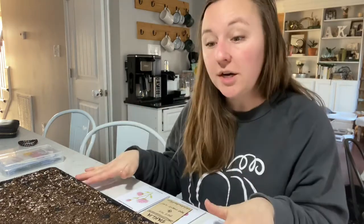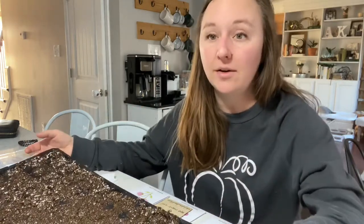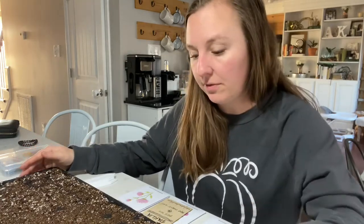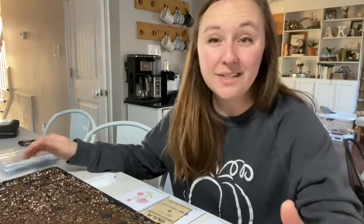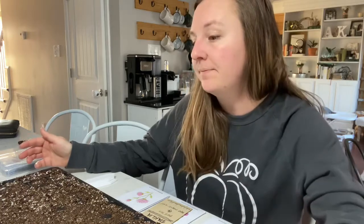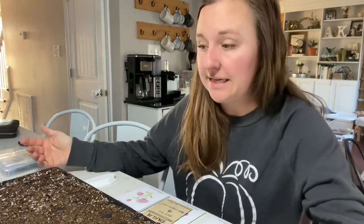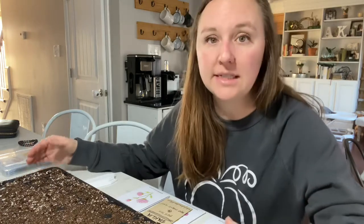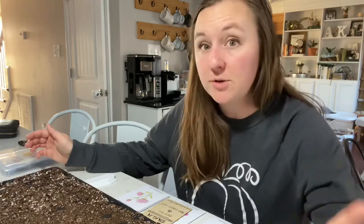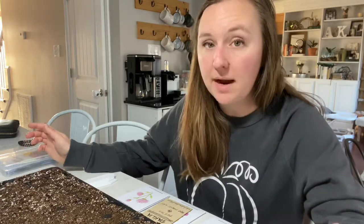What I am starting with, I have a 72 cell tray here. I buy these off Amazon. I'll link them below, but I will say I'm not sold on these. There are a lot of companies that offer seed starting equipment. These were just cheap and easy, but I have had a hard time finding the correct size tray to go under it so that I can bottom water. I'm struggling with that.